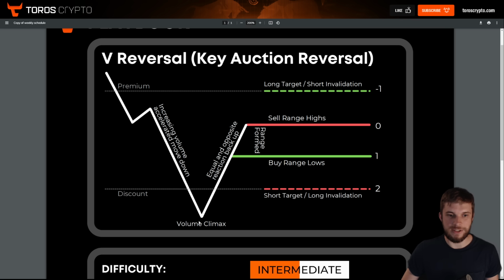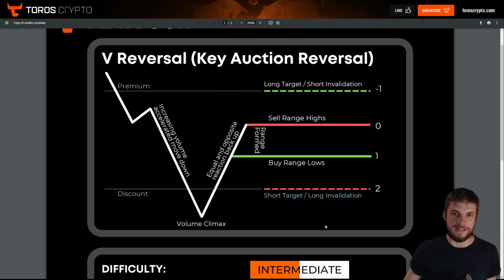And if you make your way back into premium, come at above this -1, then you would expect continuation on that. So that is why if you are short from the highs, if you got acceptance into premium, you would close out of that and hopefully you'd be in a long at the same time. Or if you had bought down here and you get acceptance back into these lows, back into this discount area, that would be an area to close out of and to look again for lower prices.